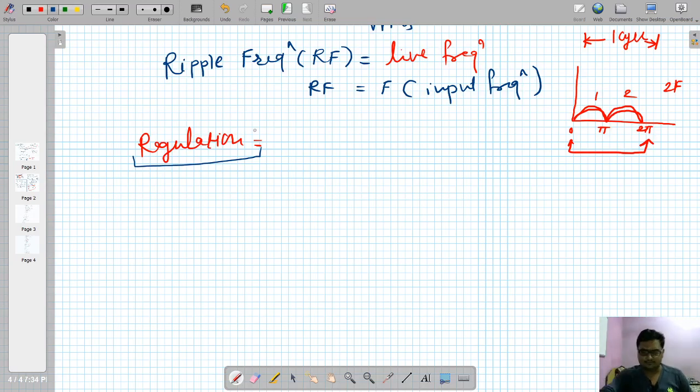Here we'll conclude the half wave rectifier analysis. After that we will start with the full wave rectifier, and again we'll analyze all those 12-13 parameters. We'll calculate all 13 parameters for the full wave rectifier. Then we will turn towards one practical session, and in that session I will explain what regulation is. So in the next lecture I will start with the full wave rectifier.